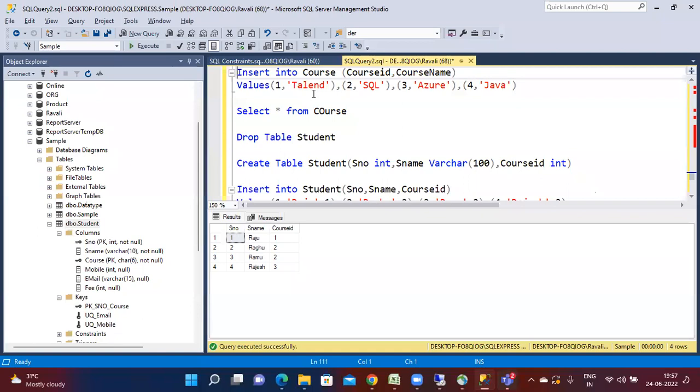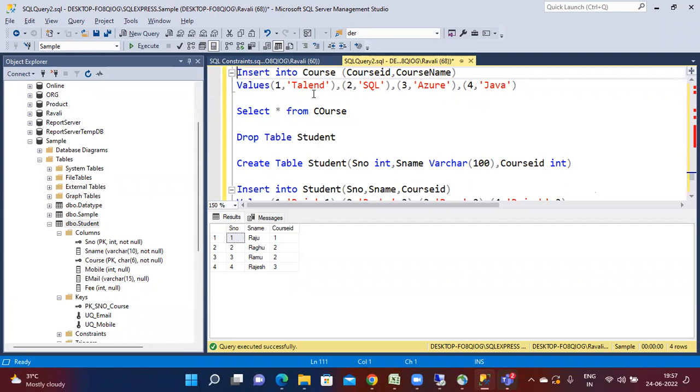And what is 2? Course ID 2, SQL. Student number 1 Raju is learning talent. Student number 2 Raghu is learning SQL. Student number 3 Ramu is also learning SQL. Student number 4 Rajesh is learning Azure. But no one is with Java.